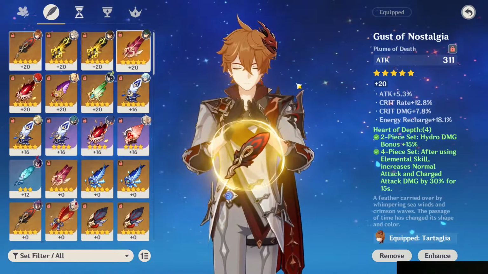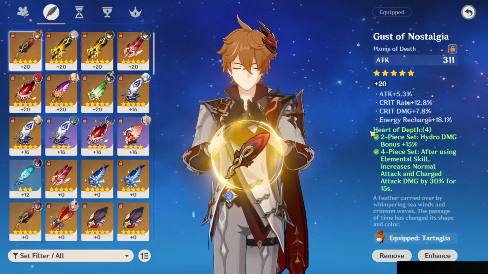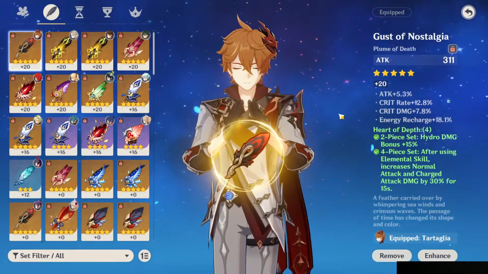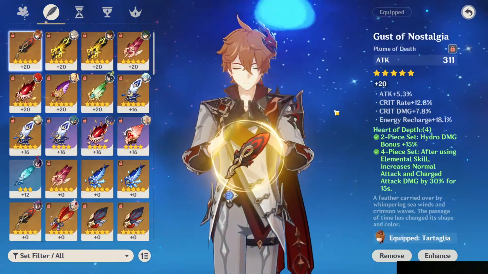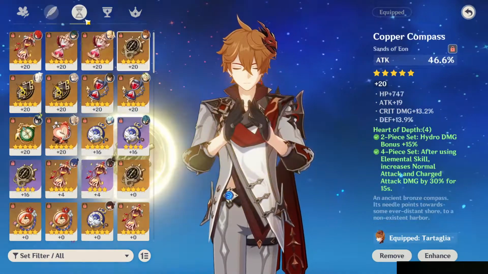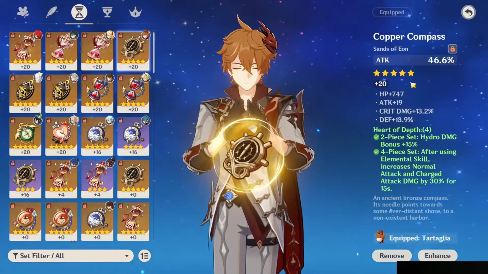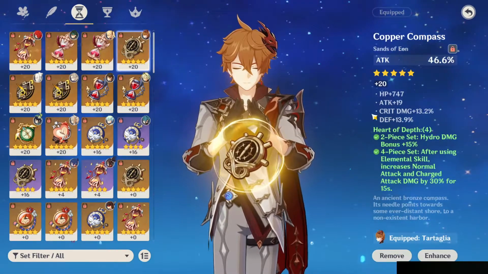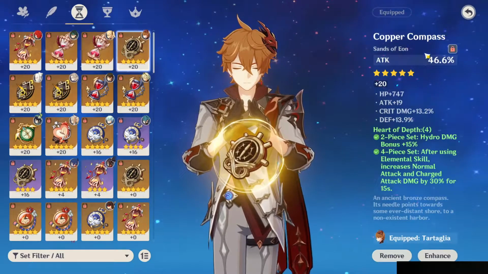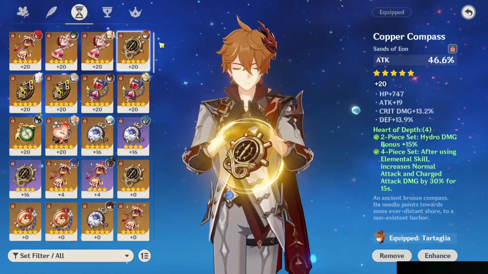For the feather, also crit rate, crit damage, with a bit of energy recharge, which is something I don't really mind, since Childe does have a tendency to have a problem generating his own energy particles, at least for me. I also have this terrible Sands of Eon, which only has a petty 13.2% crit damage, but it does have the attack percent main stat, which is what we want.